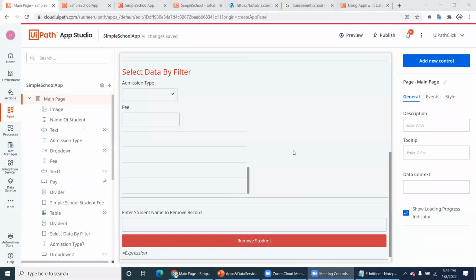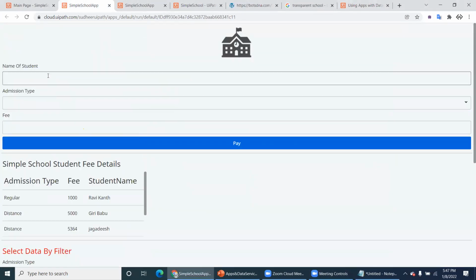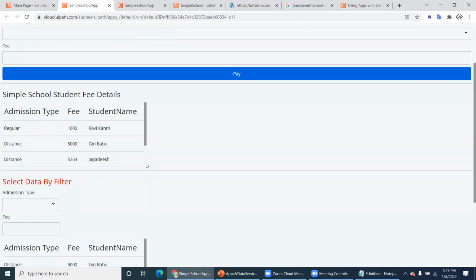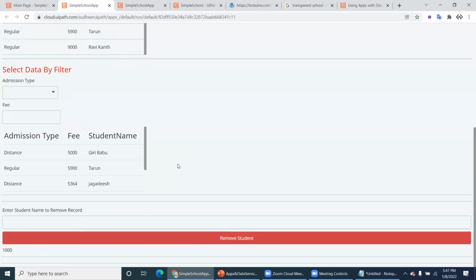So what we did was just a summary. We created one table. We are able to add data initially from the app to the Data Service. The next thing we learned was how to retrieve the data from the Data Service to the app. Then we used the filters to apply them on the Data Service data.